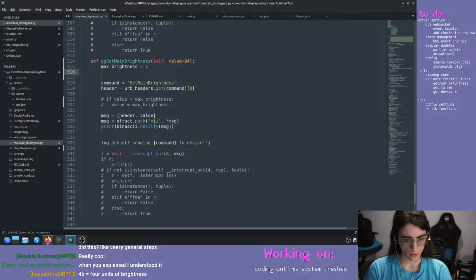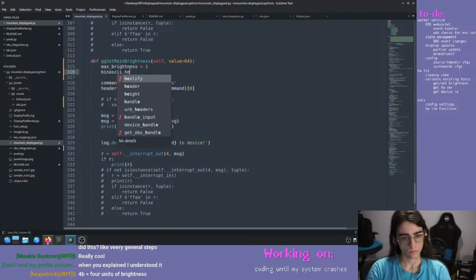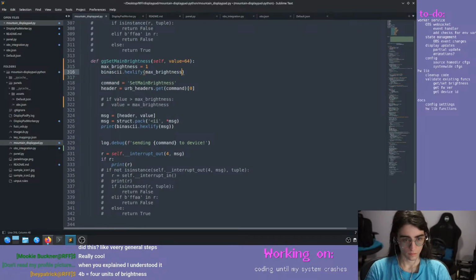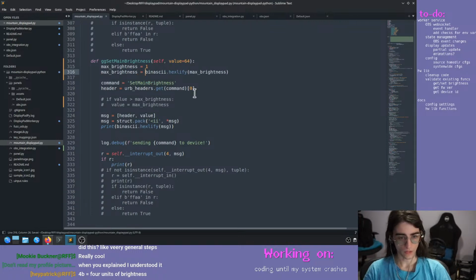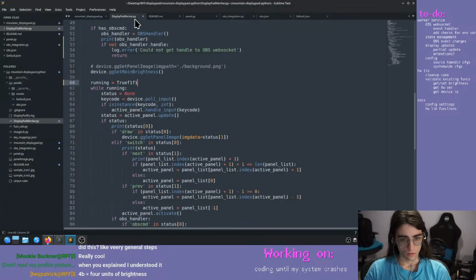Oh shoot, what is it? And this is probably not gonna work. We're just gonna double pack hex in there. Oh, I want to short circuit this again. Okay.